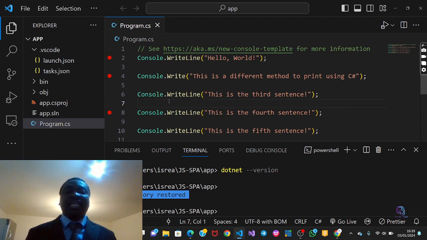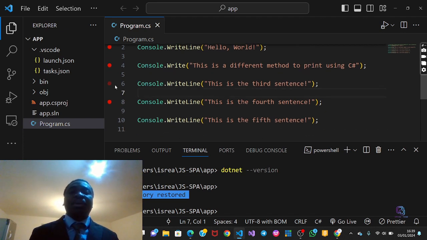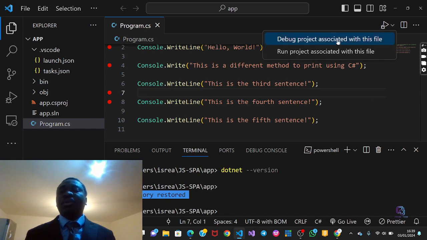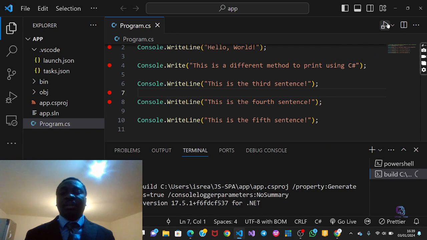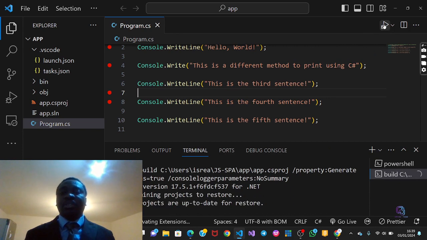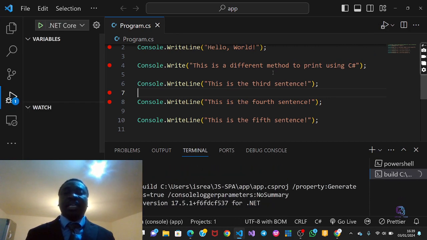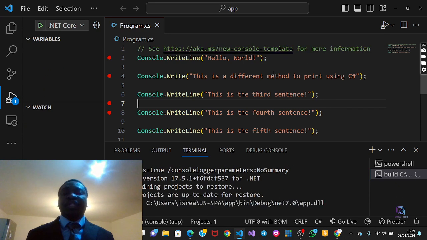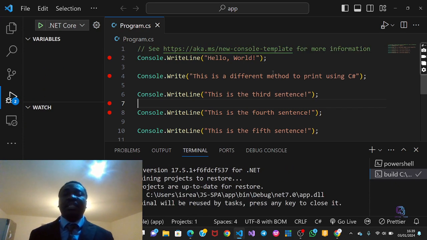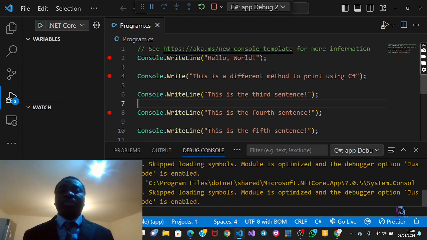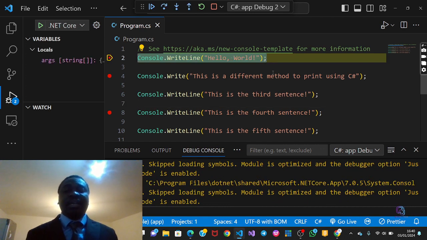So line 6 is another one, and I was able to explain about using the breakpoint. So if I put a breakpoint here and I run this code, there are two ways you can run it, just run or use the debug. Once you use the debug and run the application, take note, it will always go to the first breakpoint that you set. So once it gets there, it stops. So whatever you want to check, you can check it.